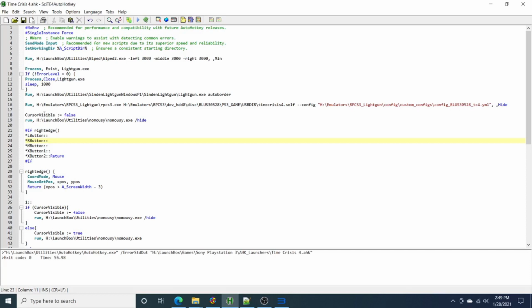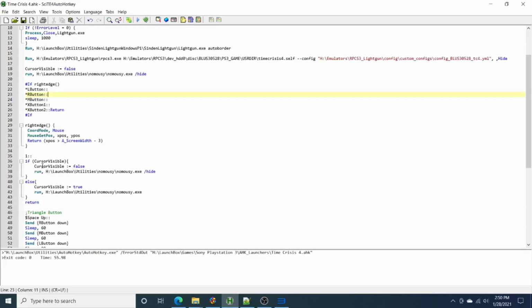I've got some logic here that is running the Nomousy application. So what I've got is a button on my light gun, actually the number 1 button, that will toggle the cursor on and off. I start off with it disabled, so cursor visible is equal to false, and then I run Nomousy exe with the /hide argument to turn the mouse cursor off. And then down here, if I push the 1 button, if it's on, disable it. Else, if it's off, set it to true, and then turn the cursor back on. So it can just toggle the cursor on and off.